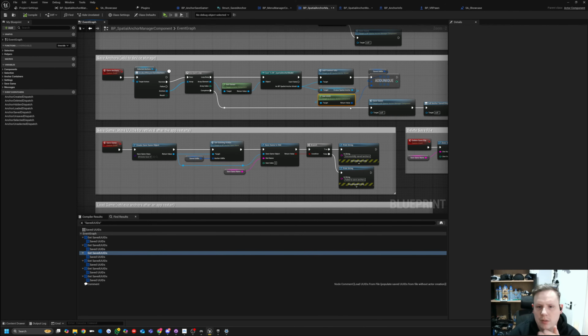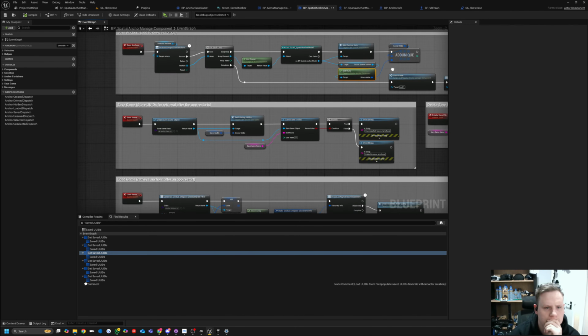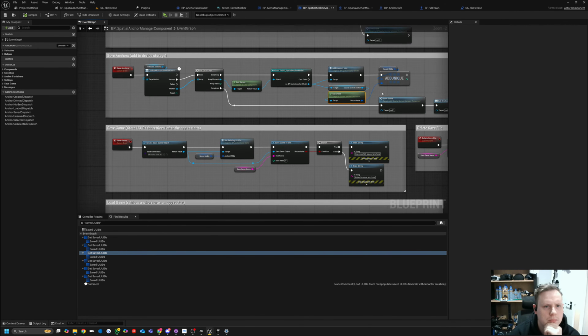But it's still saved in the UUID. Confusing.